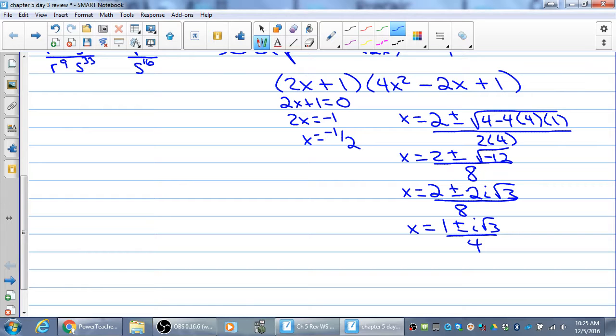Now, what I had some people doing was, when you take this, what was it, like 2i square root of 3 over 2? Let's say it was that, and it's not. Here's what I saw earlier on some other assignments. You were going, well, 2 divided by 2, and I just had this, plus or minus i square root of 3. Like, you canceled that out like it goes away. Now remember, we're dividing everybody by 2. That's a 1. 1 plus or minus i square root of 3. It doesn't go away. 2 divided by 2 is not 0. And that only happened a few times. Any questions on the first slide here?